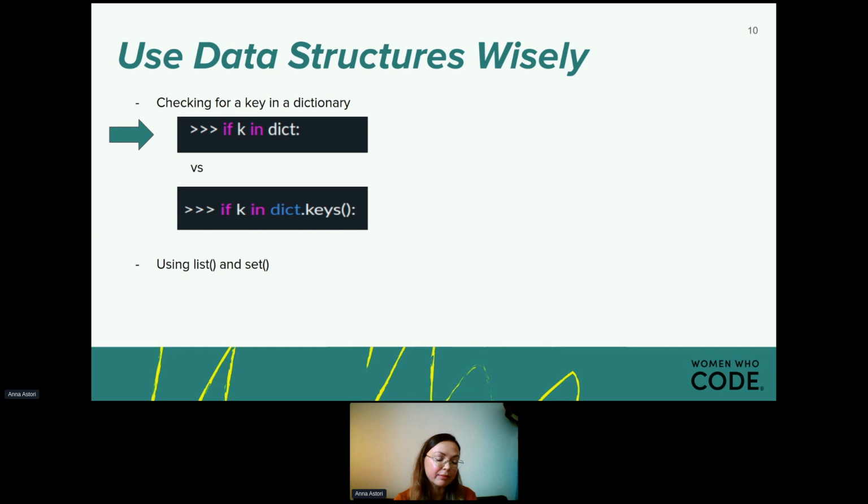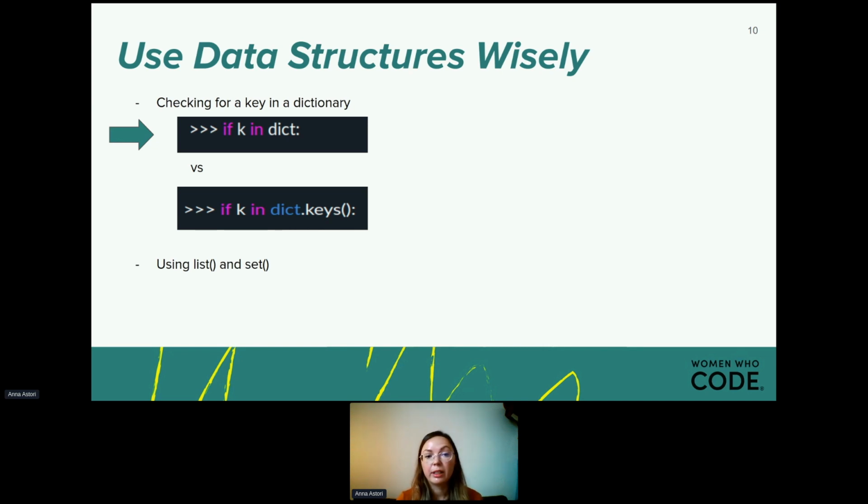Another dilemma that I see pop up sometimes, and that actually trips up even experienced developers, is this choice of list and set data structures. When you know that you're going to retrieve an element from the container, which one to go for?